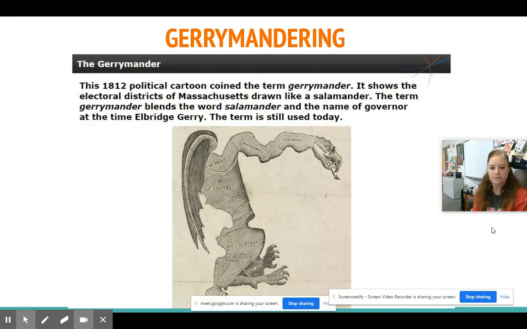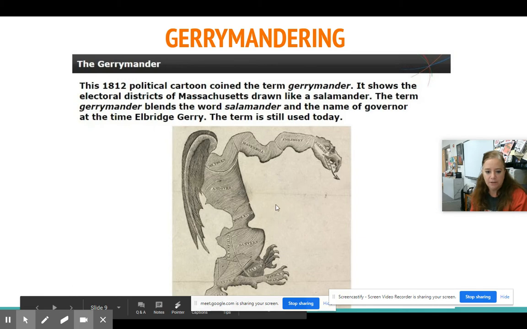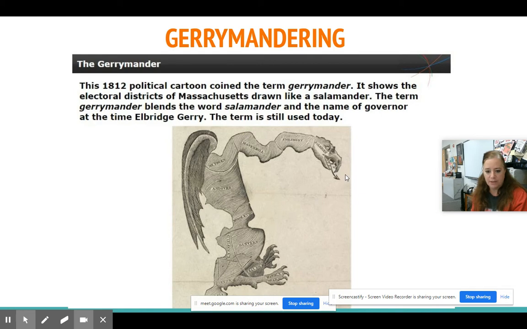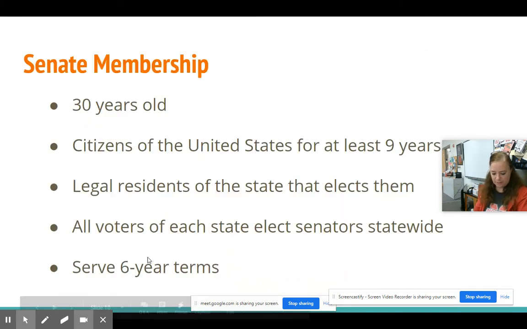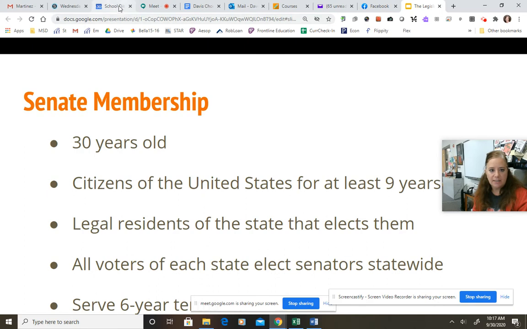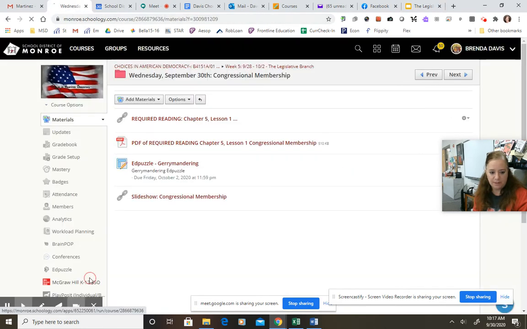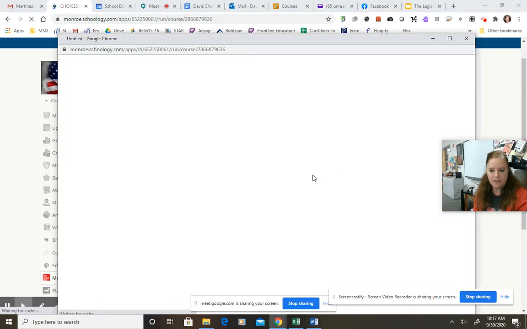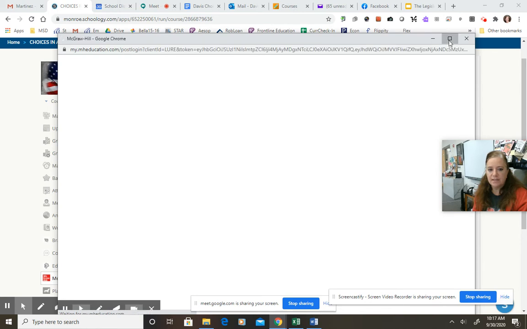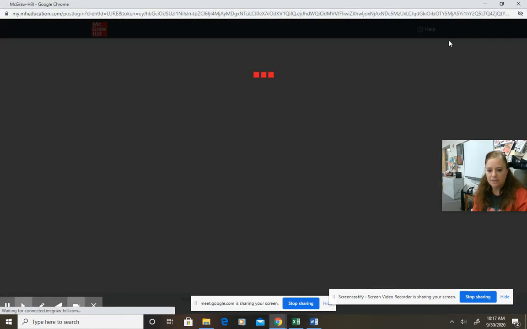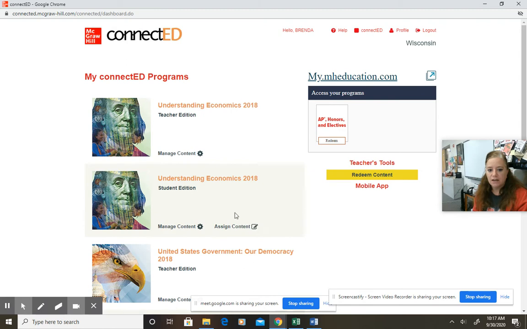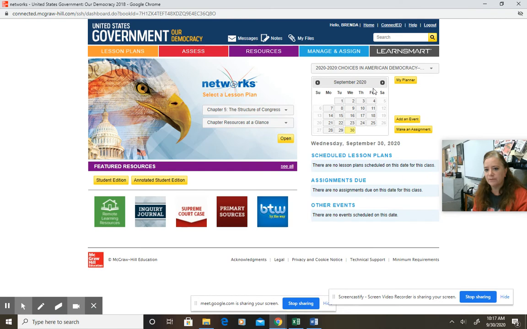So basically what this was saying was, if you kind of look at the map, this one, the lines are pretty straight, but I'm going to, okay, hold on. I got to escape from here for a second. And I'm going to bring up your book, and I want to show you something in there because there's a map that makes gerrymandering pretty clear. And it's done to favor one party or another. It's generally whatever party is in control of a state legislature. And it's not a good thing because it makes voting not fair, truthfully.